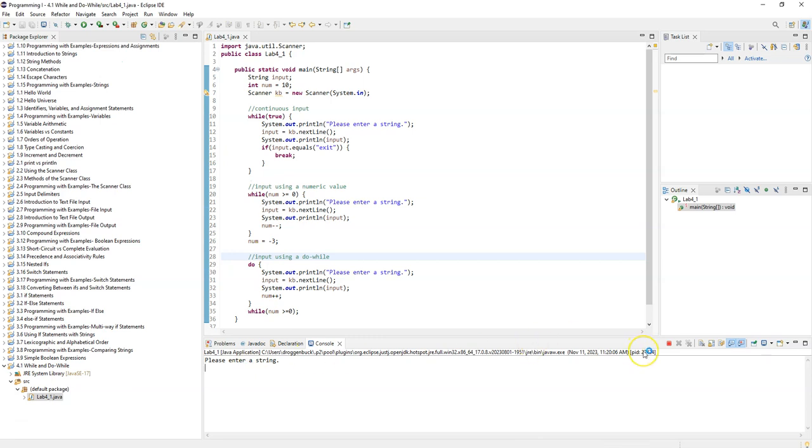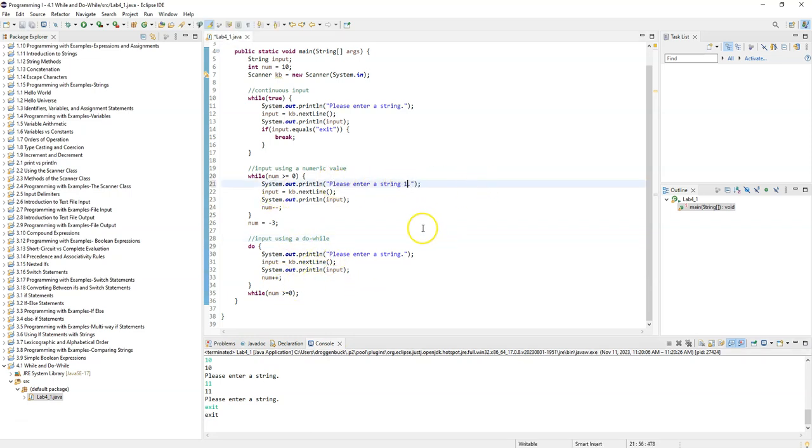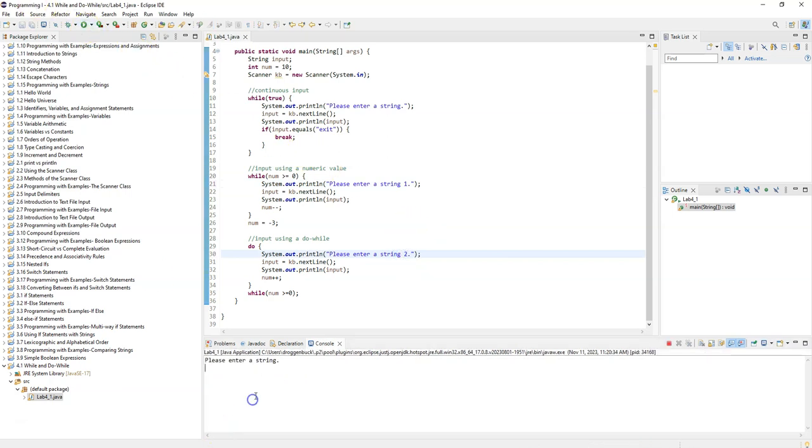And so if I enter a string here, we'll just exit to go through that first one. So now we're in the second loop here. And so this, of course, will give us 10 iterations. So 1, 2, 3, 4, etc. This, of course, should give us our new string. And you can see how it passes through here. And just to help differentiate, I'm going to put a number here so we can make sure we're seeing these properly. So let's go ahead and just do exit.